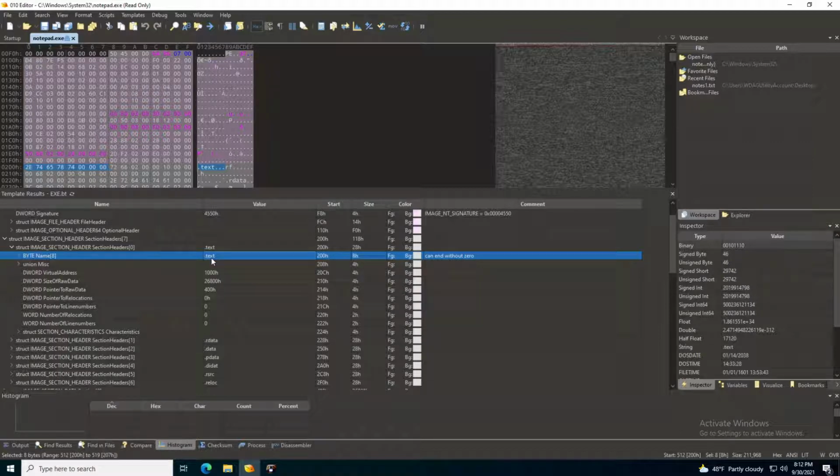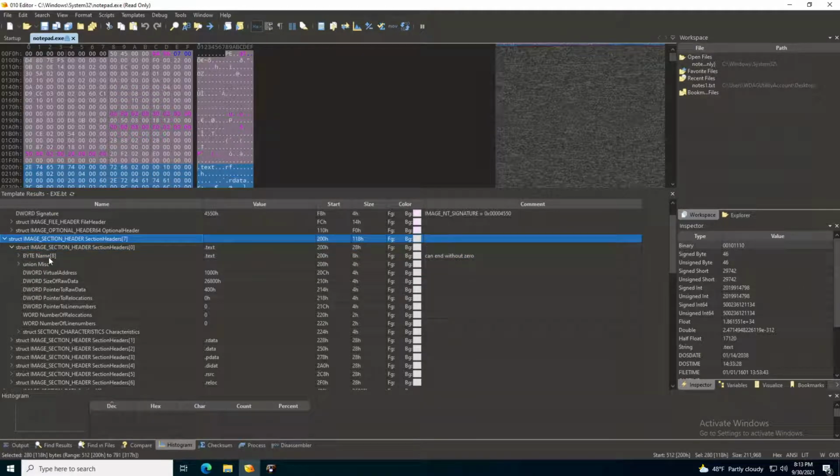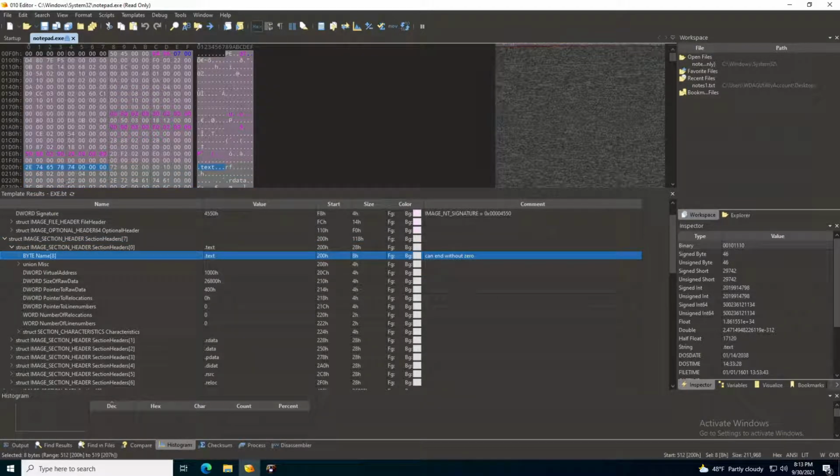.txt characters. Now, .txt is not 8 bytes; it's only 5. So the others will be, as you can see here. Let me just click here and then click back again. As you can see, these 3 bytes are zeros, which is just to pad the rest of the bytes. So we have 8 bytes for the name. And actually, by the way, the name could be really anything. It doesn't have to be anything in specific.